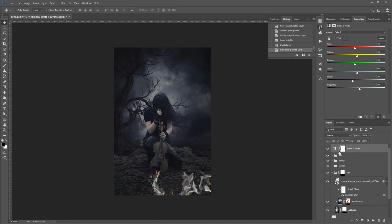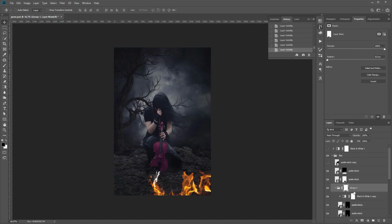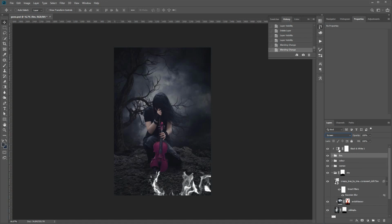Now I saw that I really don't like the red fire because it kind of clashes, and I want the fire to be silver. And now I'm using a black and white adjustment layer on the group, but I'm figuring that somehow it looks off because there are some edges showing that shouldn't be showing. And this is probably due to the stuff in the group using different blend modes. So as soon as you put the group itself to screen, then it's gone.